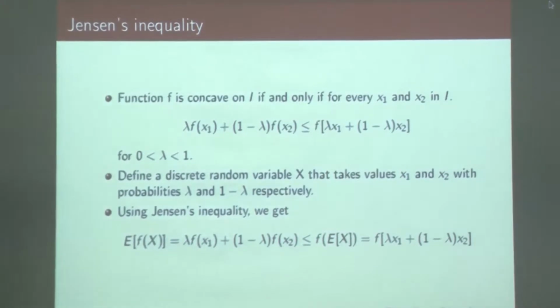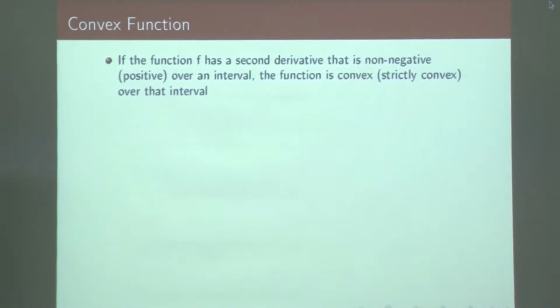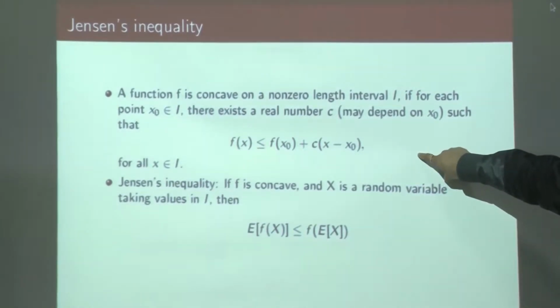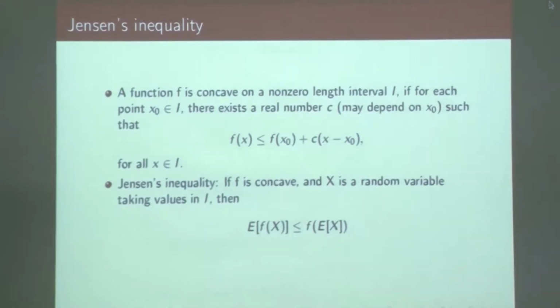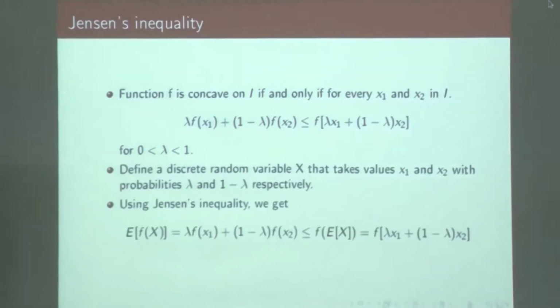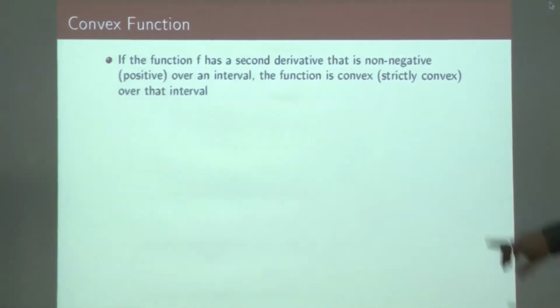If the function has a second derivative that is non-negative over the interval, then the function is convex. That is another way of doing it. So I have shown you 4 different ways. This is how you can show whether a function is concave or convex. You can show it this way, or you can take the double derivative if it exists and see whether the function is concave or convex. So if I ask you to show whether a function is concave or convex, you will see which one of these 4 ways is suited for a particular problem.